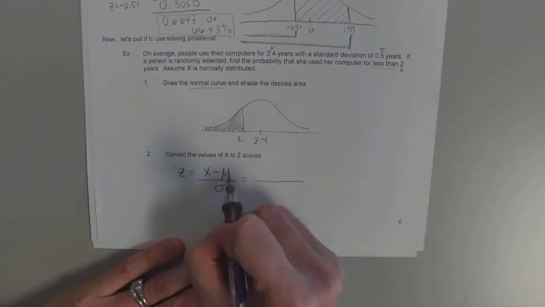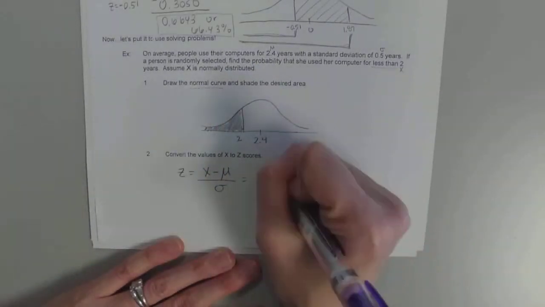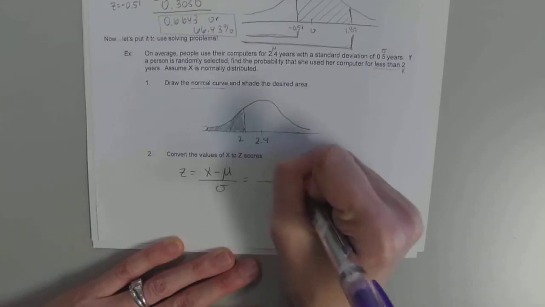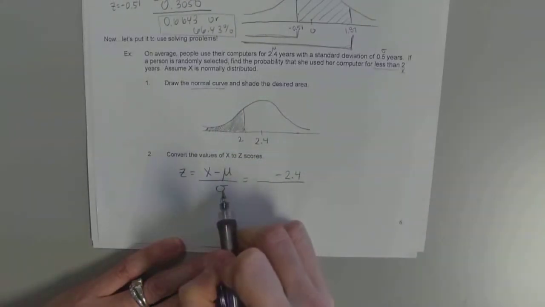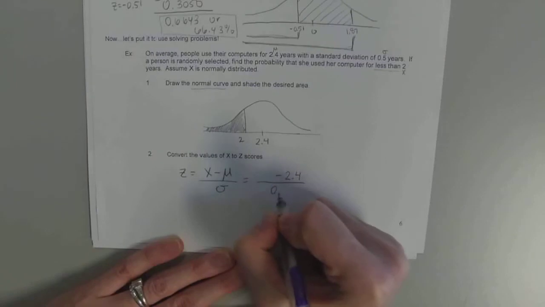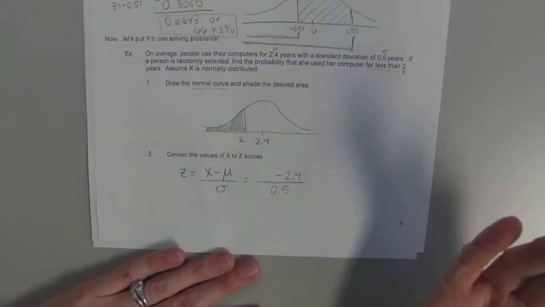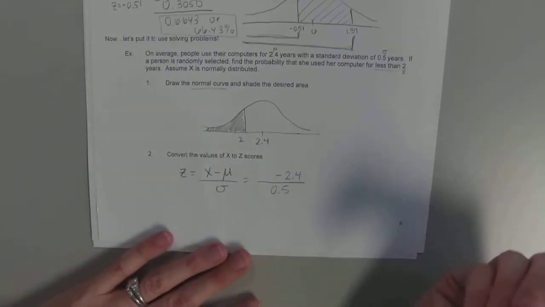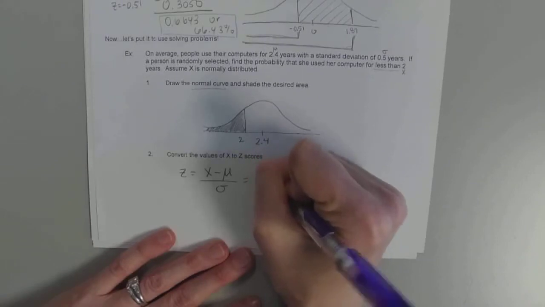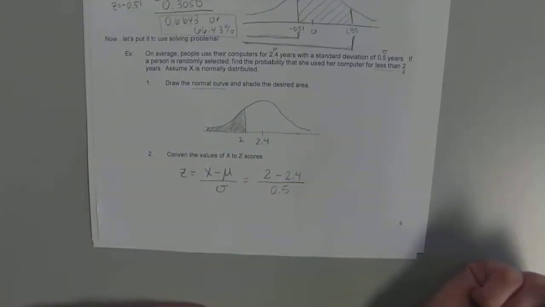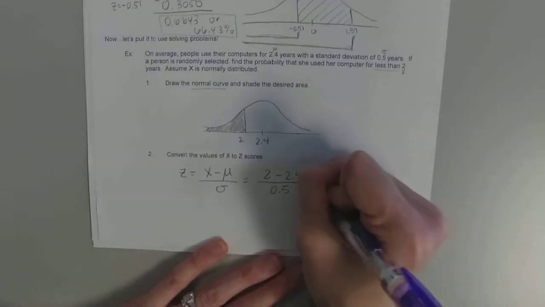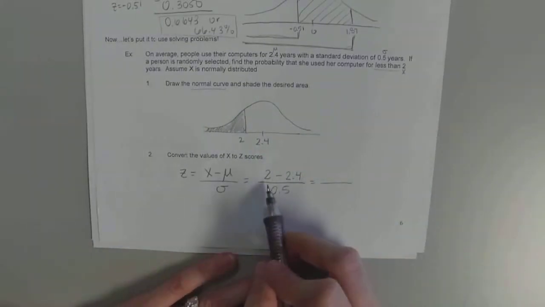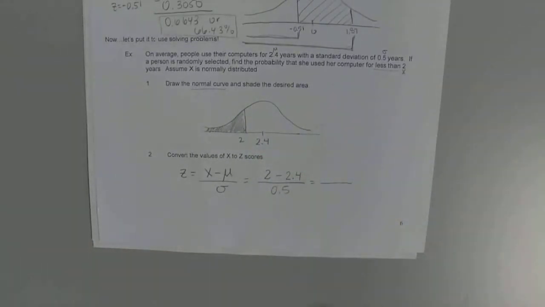Remember, your mean is always what's told to you. It's the average, so that's in the back. That's the 2.4. Your standard deviation is always told to you, 0.5. And then the part of the question, owning the computer for less than 2 years, that's that specific value that goes in front too. Okay? Order of operations, just make sure you do the subtraction first. Some of you I know will just put it in your calculator exactly like that and you'll get something that's way off. Make sure you do the subtraction first before you divide.